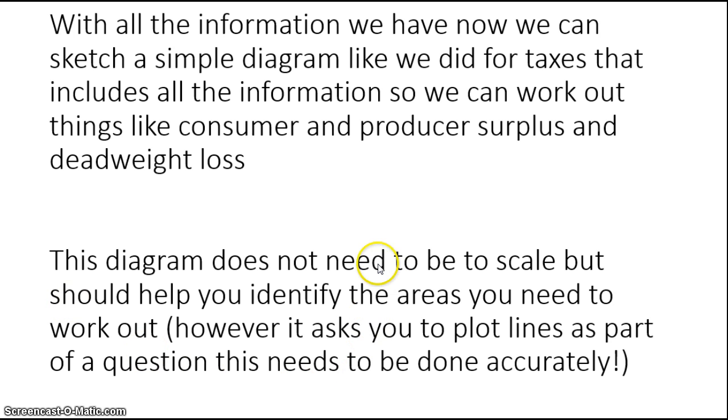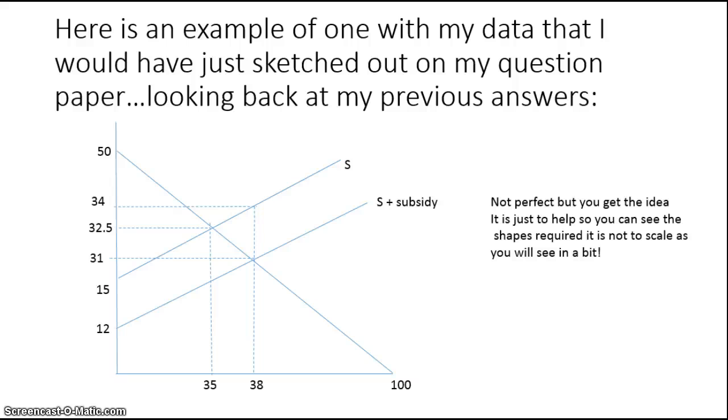Okay, same as last time, we now need to draw a diagram with all the information that we know. Like last time, we've just sketched it out very quickly, so it's not to scale, because if it was, for example, the gap between there and there and here and here would be the same, because it's 1.5 and 1.5, but we can see it's slightly out. But it's still fine for what we need it for, because we just want to remind ourselves what shapes we need to work out. So it's not perfect.